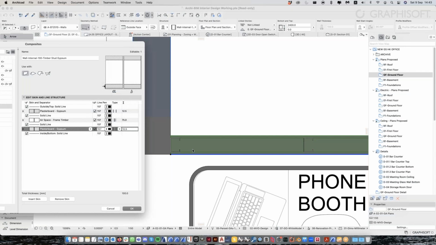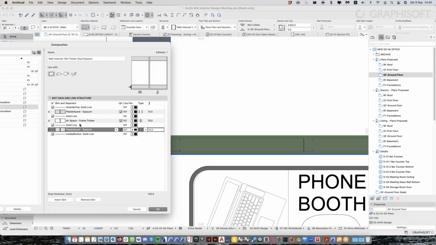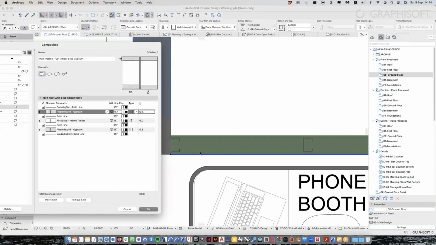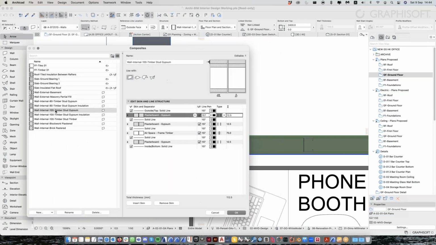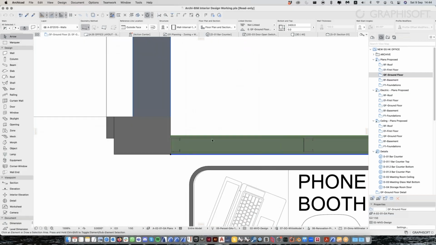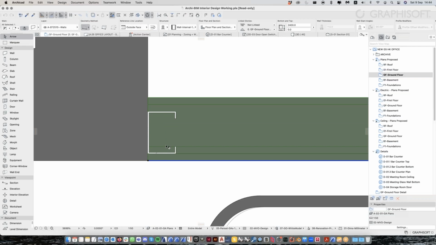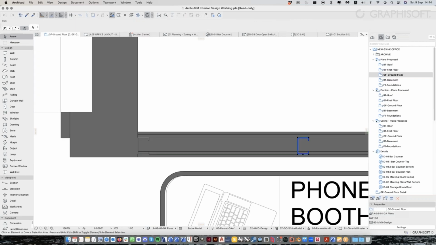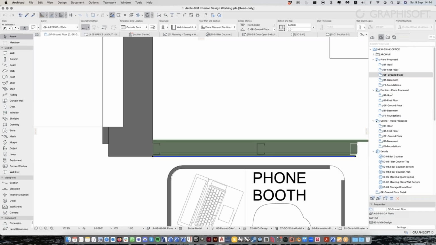And if, for some reason, I have to edit the composition of this wall, like if I need to insert 1 more layer of gypsum board because it needs to be stronger, then all the walls that are using this composite wall will be updated. So if I just click OK, now of course you still need to move a bit the studs that you previously modeled, but you will see that this will be automatically updated.